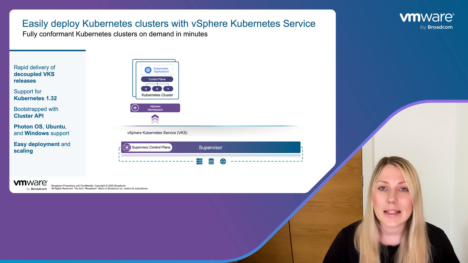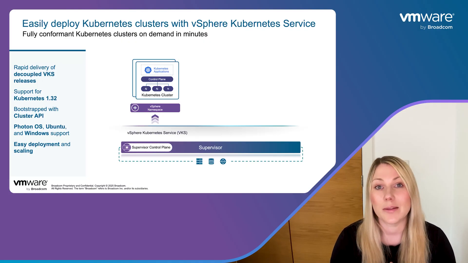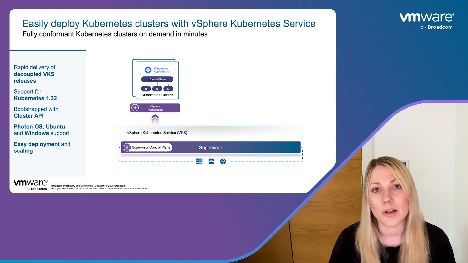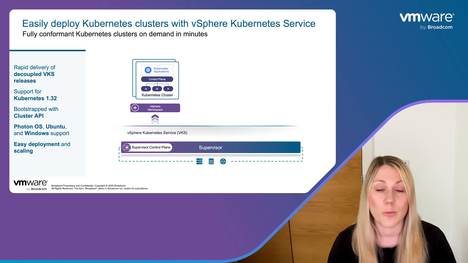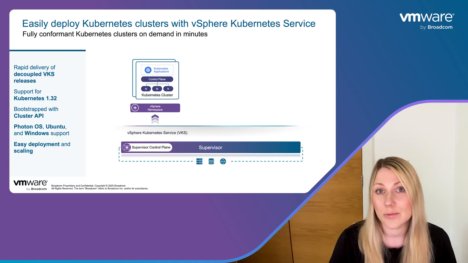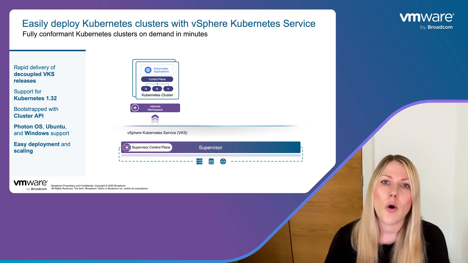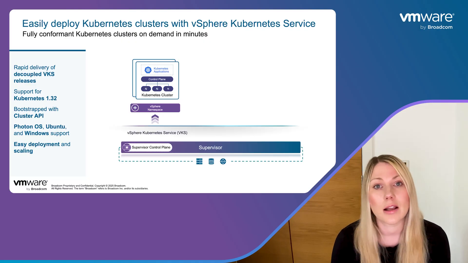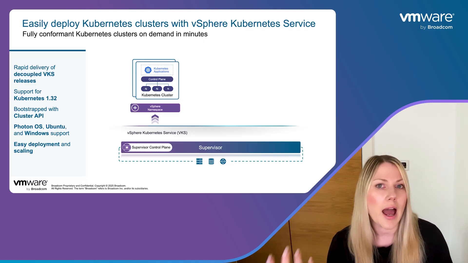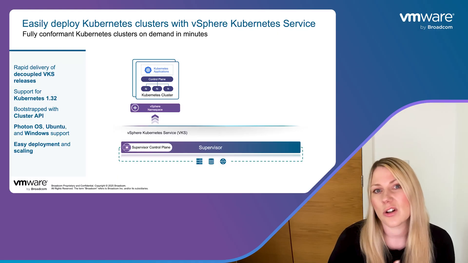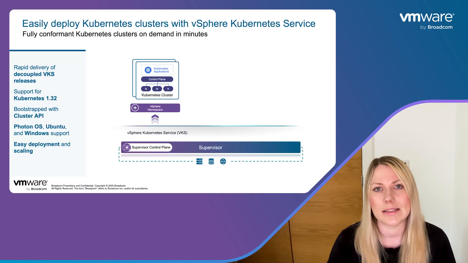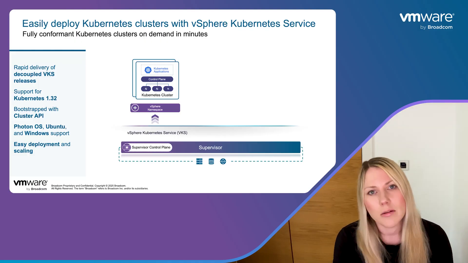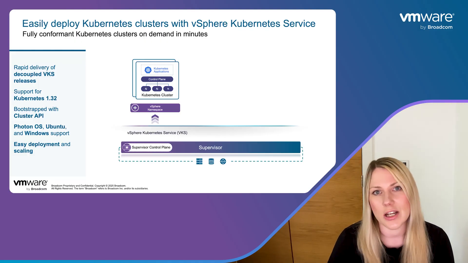All of our clusters are bootstrapped with Cluster API. When it comes to the actual images — called vSphere Kubernetes releases — we deliver and distribute them using a subscribed content library that we create automatically on creation of a Supervisor. We distribute Photon OS and Ubuntu images, but our customers also have the possibility to create Windows-based images if they have Windows containers to deploy. The main idea of VKS is to provide a Kubernetes service that is easy to deploy and extremely scalable, whether customers want many small clusters, fewer larger ones, or separate clusters for different app testing stages such as testing, staging, and production.